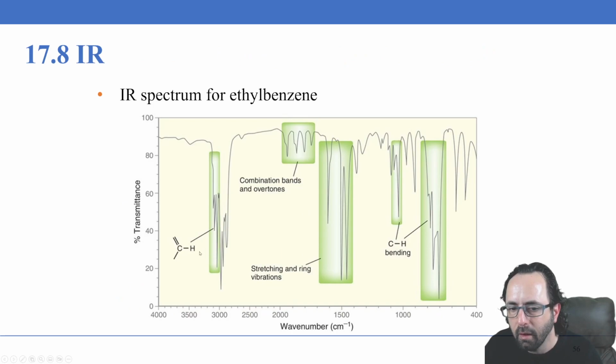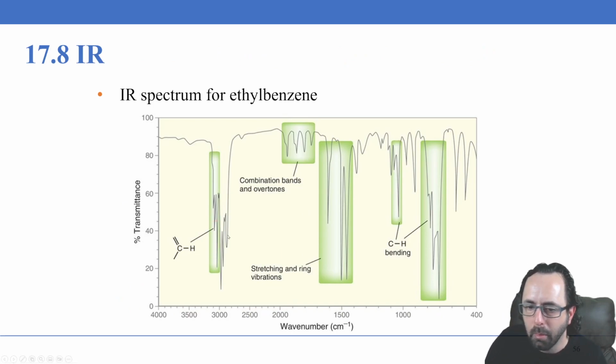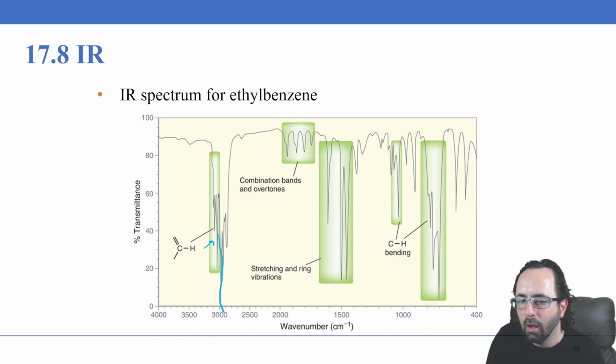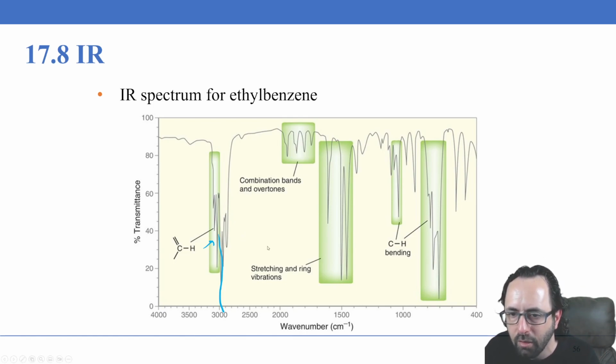And so you can see here we have the sp2 CH stretch. Remember, when we analyze the IRs, we draw a line here at the 3000 mark, and to the right of it we'd have sp2 CH stretches, or to the left rather, and a little more to the left of that we would have sp3 CH stretches. We have these aromatic overtones here occurring in the 1700-ish region to 1800-ish. And then we have the CC stretches, which occur somewhere around 1500 to 1600.